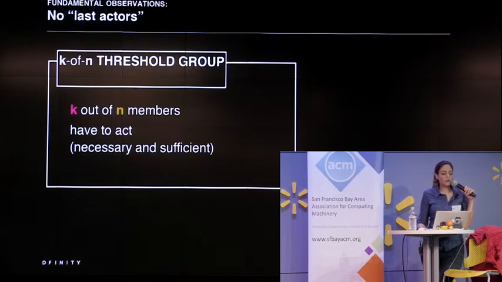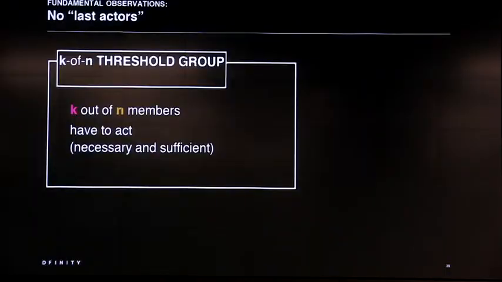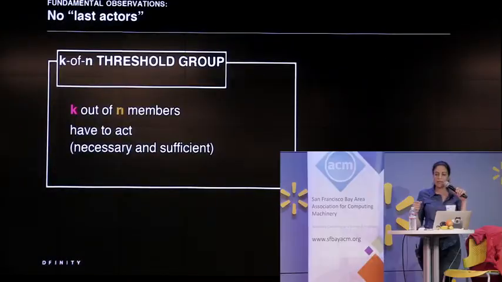Another interesting group, threshold groups, are threshold signatures. In a group signature, we want to sign a message together. Each person signs with their own signature, then they aggregate the signatures, and as a whole, a group can sign a message. In a k out of n group signature, k people are enough to sign a message together, and they have to be k people to sign it.